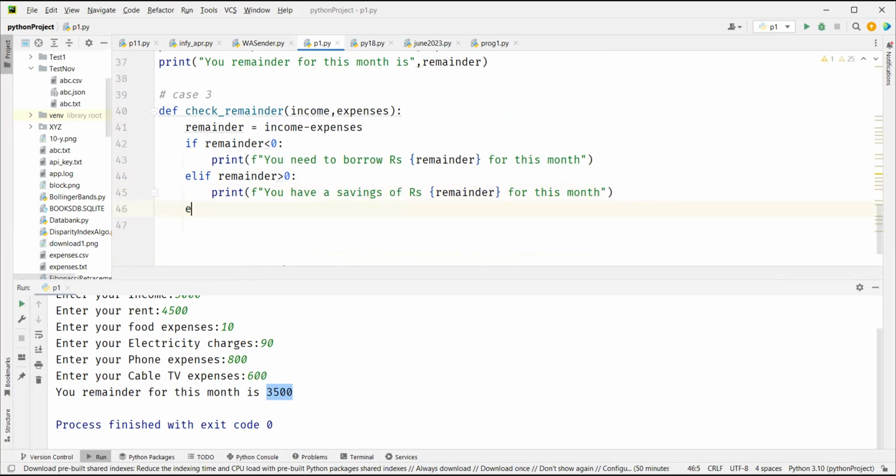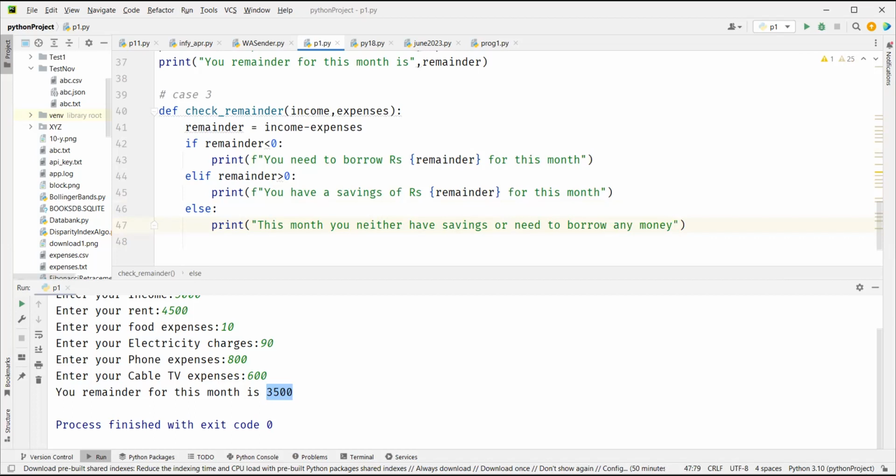Else, third condition, both are the same. Print this month you neither have savings nor need to borrow any money.